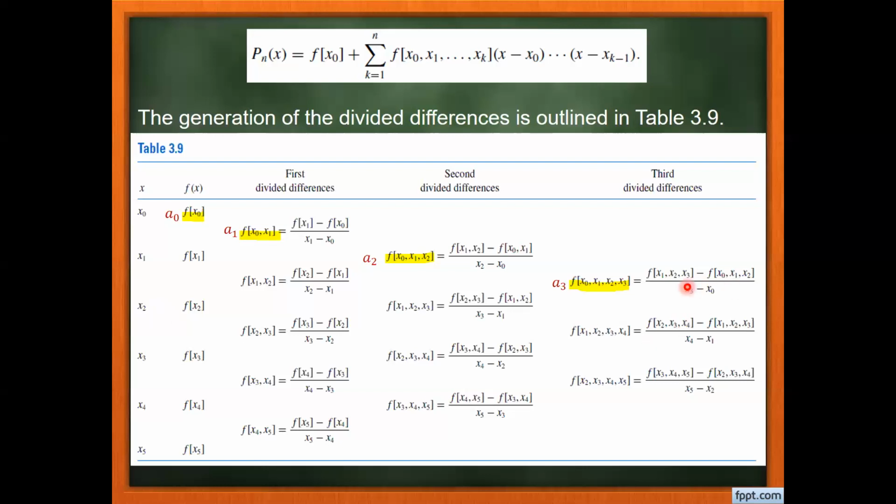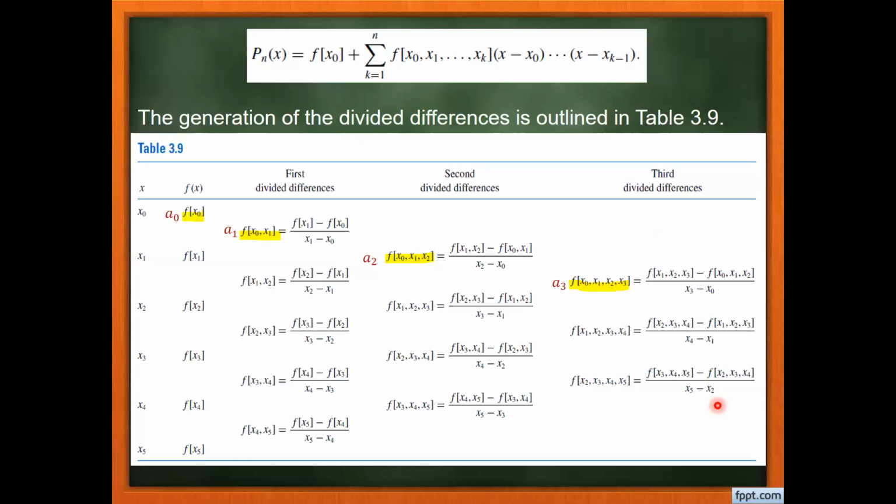Now, if you look at this pattern, you can see that the interval length first starts from x3 minus x0. So for the third difference, it is x3 minus x0. Now, when you move to the next node, you actually move them one ahead. So x3 moves to x4 and x0 moves to x1. And you move to calculate the third order divided difference at x2. So x4 moves to x5 and x1 moves to x2. So this means that we can follow some kind of pattern.